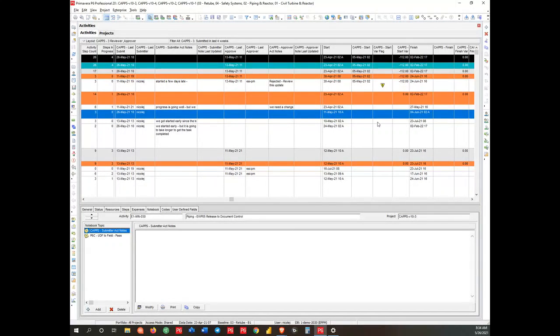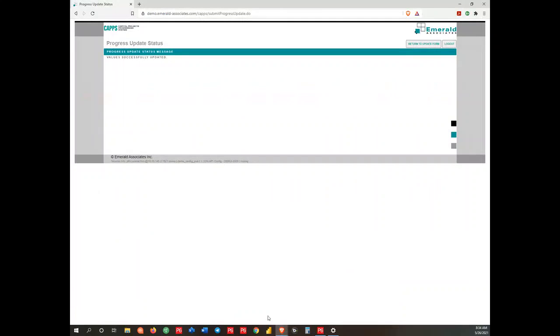And you'll see the variances are cleared for the next update. Okay, so they clear them out for the next update, and then you can just use the variance fields right inside of P6 that can compare your actual to your baseline. Okay, so then it's cleared out and it's ready for the next round of updates in CAPPS.